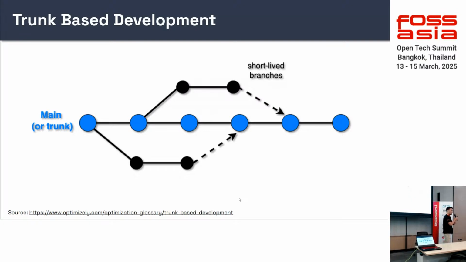We allow temporary branches that are short-lived, but they can only live up to 1 day. Okay? So we force basically everybody to work on the same branch, and we allow them temporarily to have some short-lived branch, but they can only last for up to 1 day. Okay? At the end of the day, they have to merge back their modification.